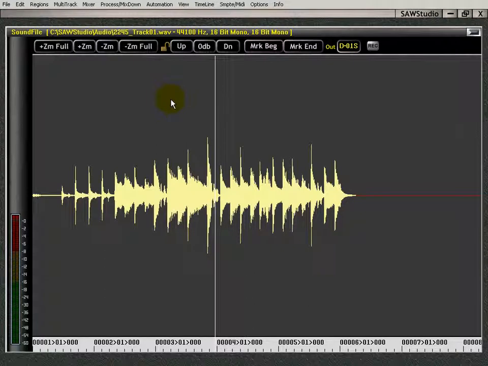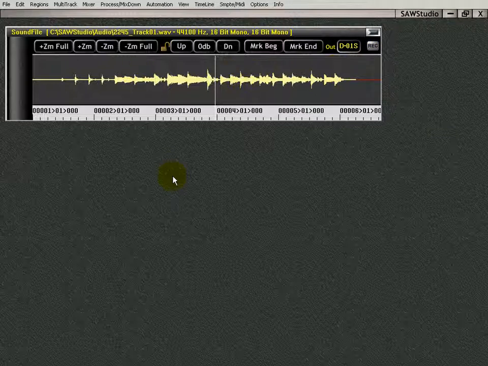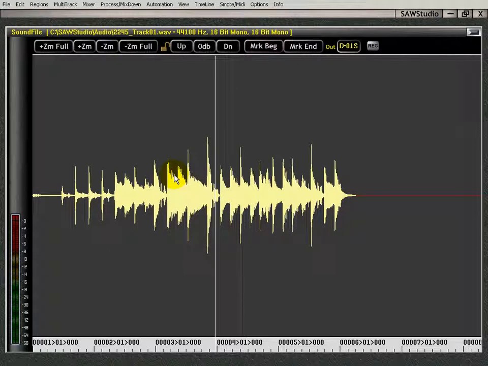This is the SoundFile view video, and I've got the SoundFile opened up huge. I like to do my editing in a window this big. I'm like a brain surgeon doing brain surgery on a waveform. Okay, you can make this window this small, and that can come in handy. But I like it that big.